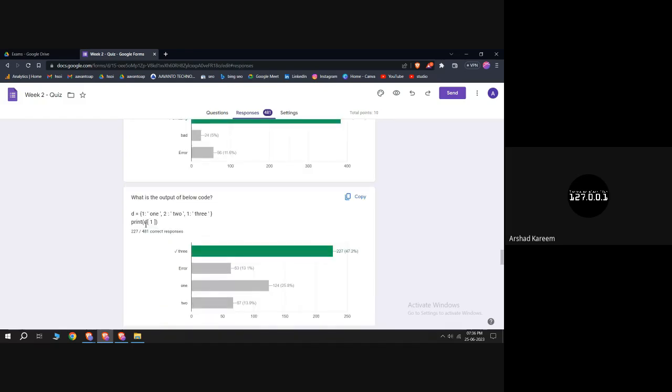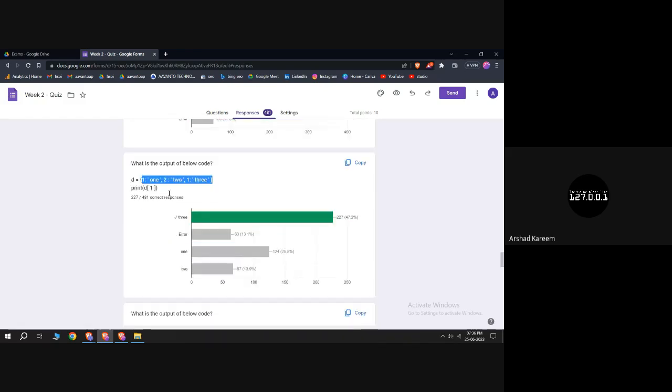So this one, I think this is the dictionary problem. Here I am trying to access the value of key 1. So I am trying to access the value which is stored in key 1. So what is stored in key 1? 3. 3 is stored in key 1, right? So I will get output as 3. That's it. I won't get output as 1 because previously the value of my key 1 is only 1.